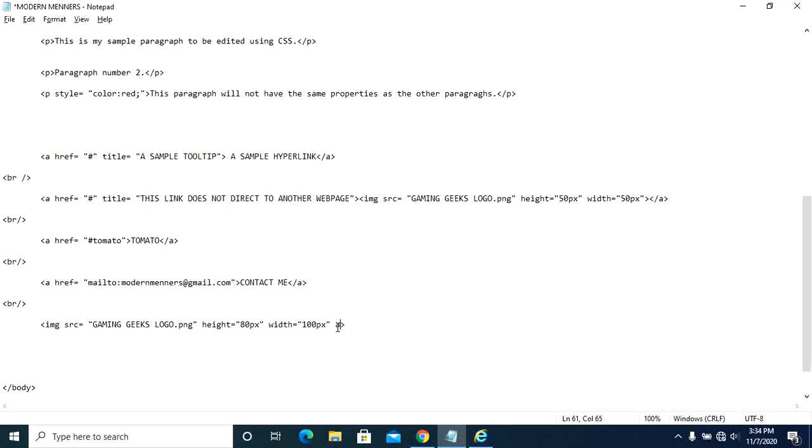There's this attribute called alt. Whatever text you write over here is the text that is displayed anytime the browser is unable to read the image. That's anytime the browser is unable to see the image that's typed over there. And this is also for screen readers. So let's say you've got somebody who is blind, and the person uses a screen reader to listen to what the document is talking about.